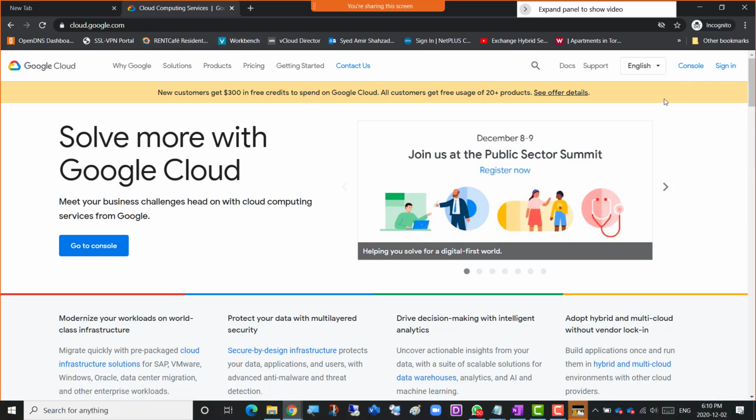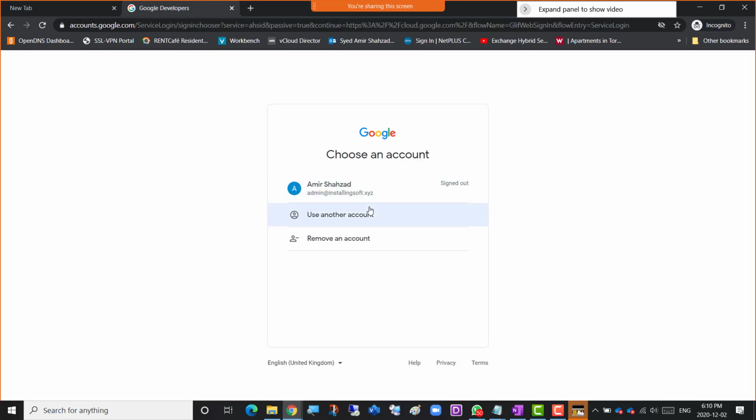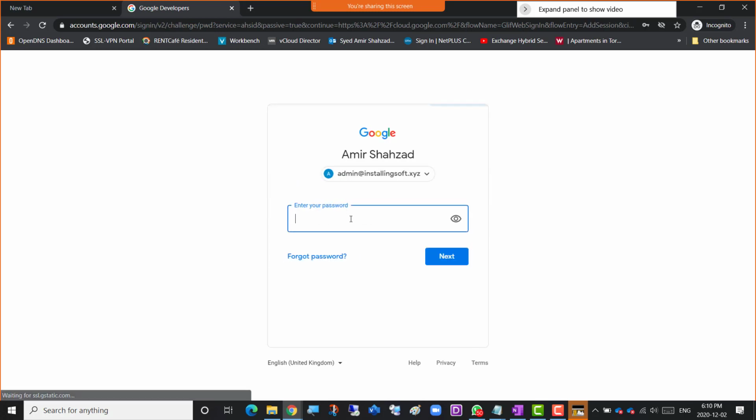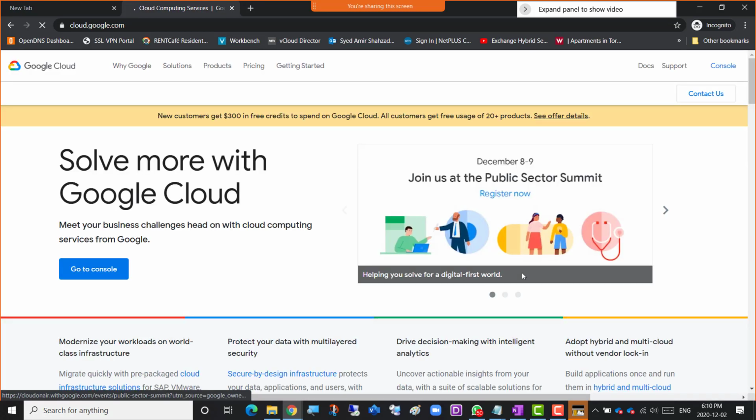So cloud.google.com, and once we click sign in, it should ask which account you want to log in from. So whichever account you created as admin@yourdomain, and the domain is purchased from your domain registrar, right? It is already showing there because it was just logged in and I signed out, so it remembers that for now. I'm going to click that, and then it's asking for the password. So hopefully you have remembered the password. Well, it's supposed to be class password, and click next.